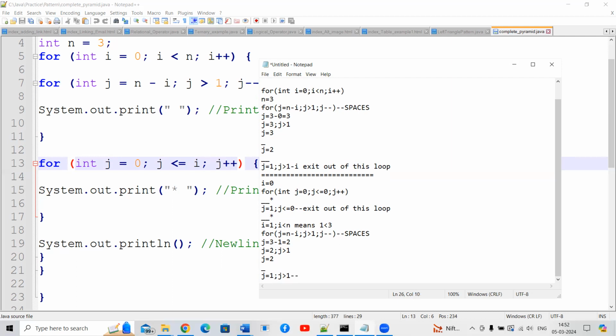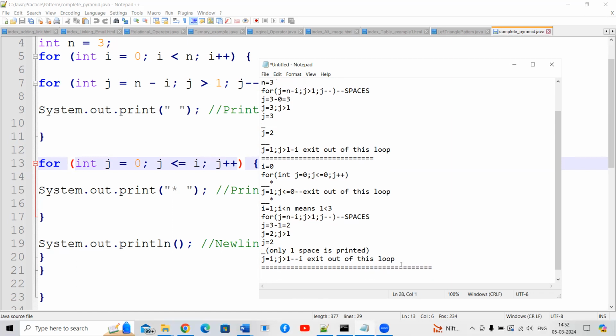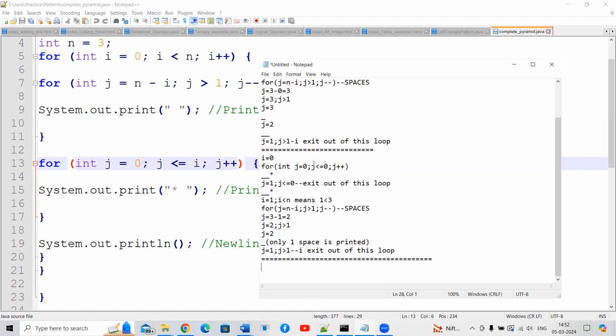So I exit out of this loop. Means I only have one space. Only one space is printed for the second row. Now I go to the third loop. And what does the third loop do? The third loop is for printing stars.